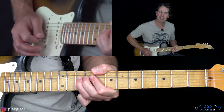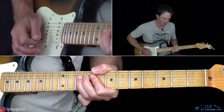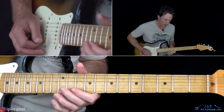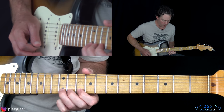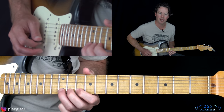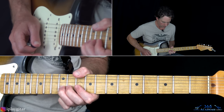And remember that slight release and back up. And then we're towards the end of the solo. We have this. Kind of do that. Let's just pull off 12 to 10 on the high E string and back to the 12. Let that ring. And then we have this.